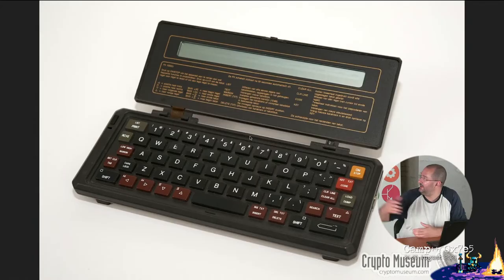But I'm quite confident that maybe in a month or maybe a bit later, if I spend as much time as I did so far, I can actually break this thing in a fraction of a second. So what is this thing? This is, as you can see, from 1983. This is called a PX1000. It was built by a Dutch company.